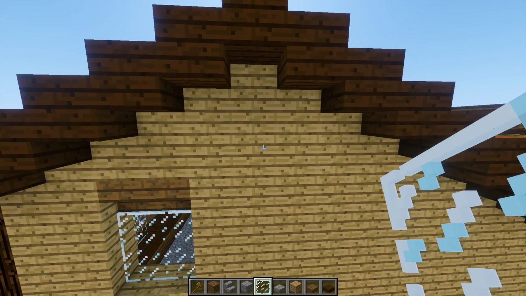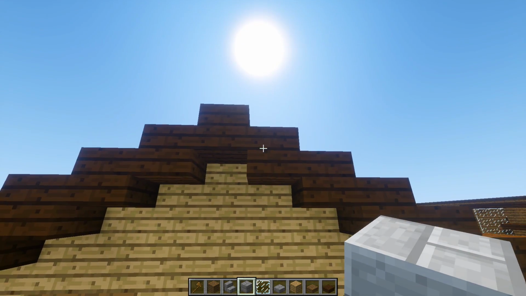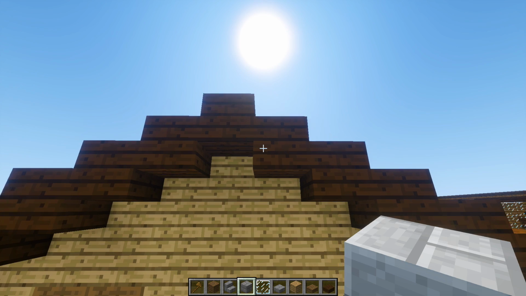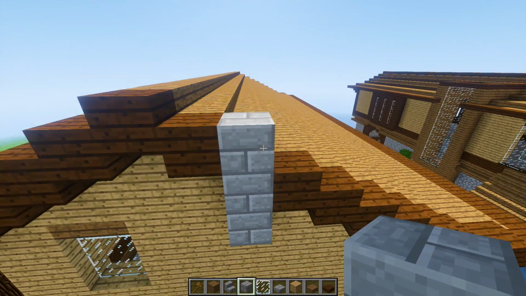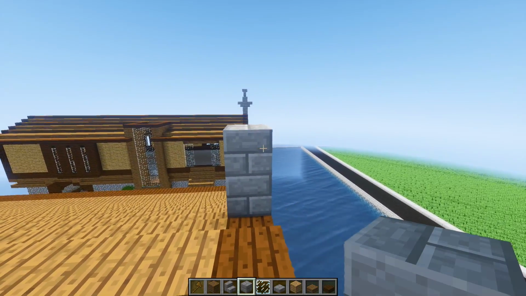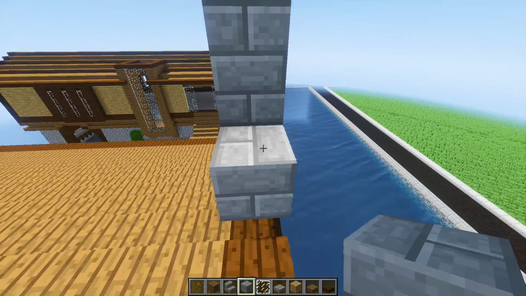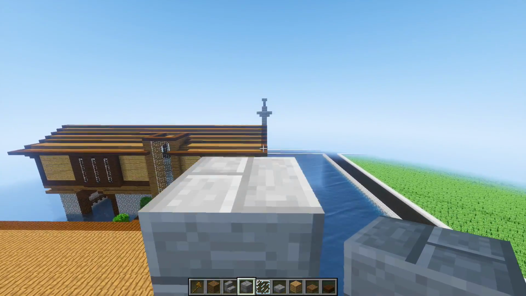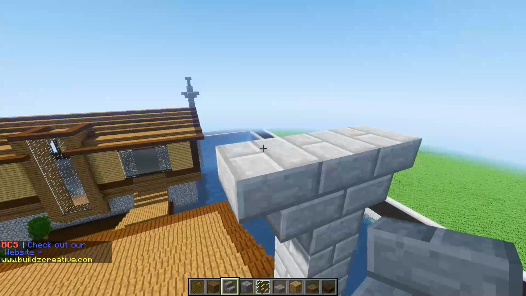What we're going to be doing now is placing the full block right here. And this is actually not going to be on this block. It's going to be on the block right next to it, and this is going to come through here. It's actually going to come a couple blocks ahead, just like that. I'm going to bring it out one more, just like so, as you can see. Then what we're going to be doing is putting a stair on the front, on the back.